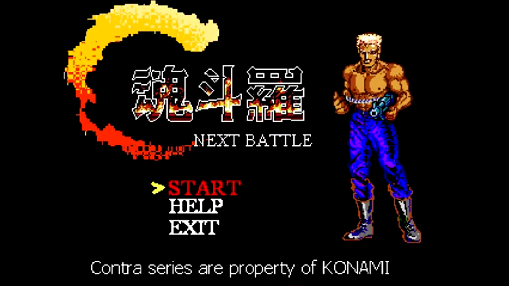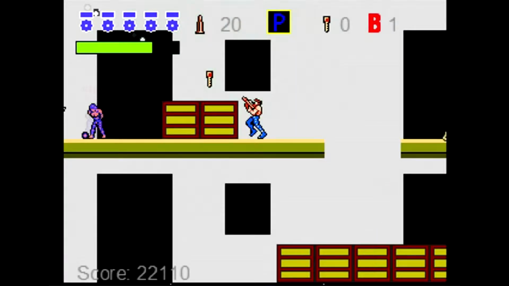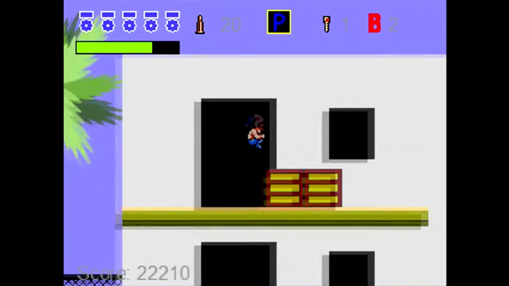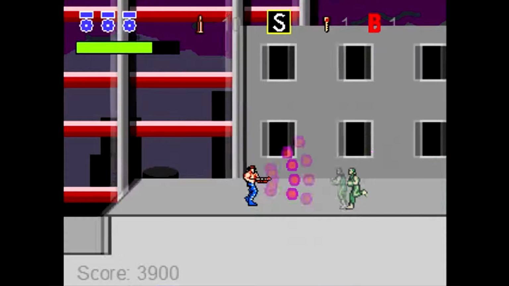Contra Next Battle is an odd Contra game that I somehow stumbled across. The game consists of 10 levels, and while it does have some interesting things such as a life bar, different guns, and grenades, its problem is the presentation, including the graphics and gameplay.